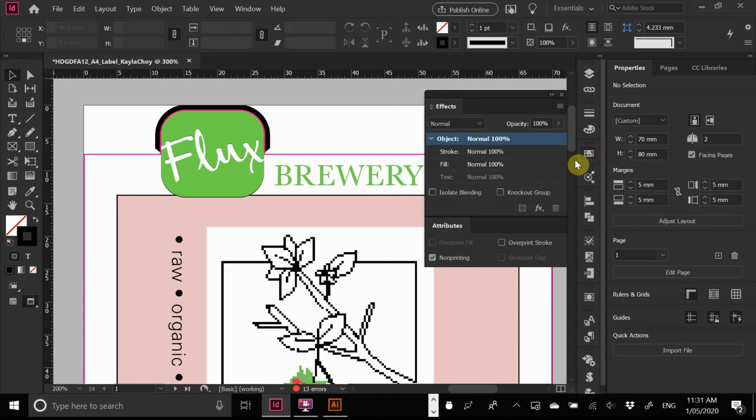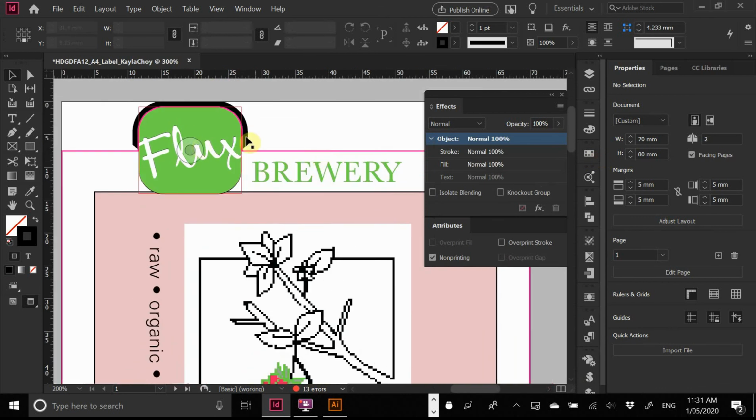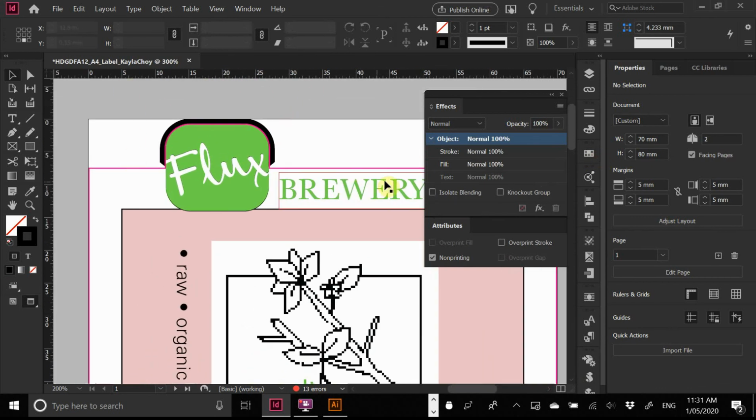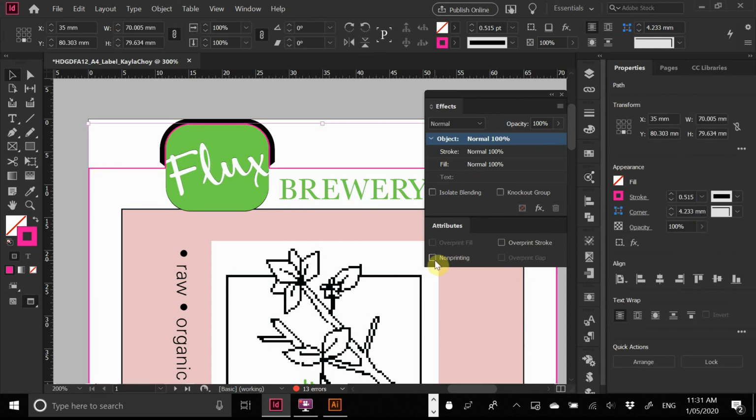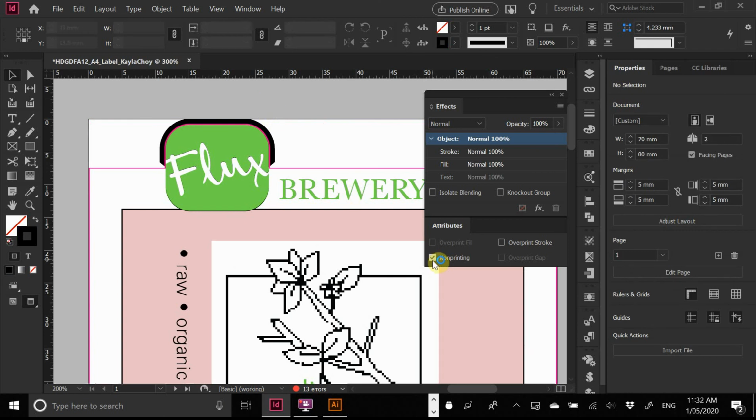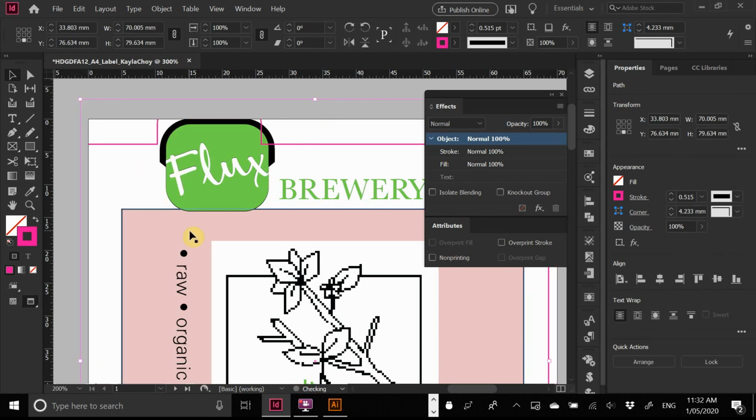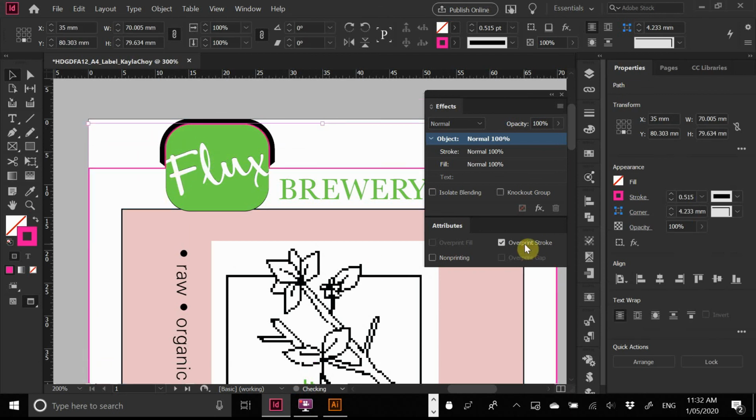I think it's my computer. It runs a bit slow, and sometimes, yeah. Anyway, it's still on non-printing, so just have to make sure that that is not on non-printing. Interesting. So you've got a whole page set to non-printing. Okay, so that is set to overprint stroke, that shape.